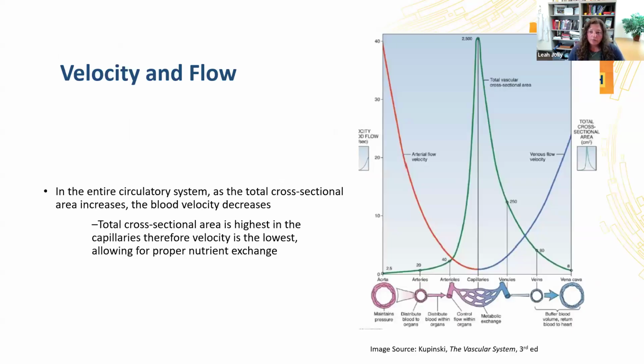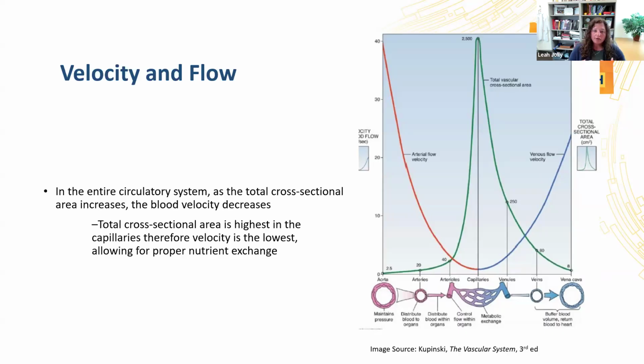Velocities also change as we move through the system. So if we're looking at the aorta, for example, our velocities are going to be 100 or so centimeters per second. You compare that to, say, the posterior tibial artery down by the ankle when we're far away from the heart, and it's only, say, 40 centimeters per second. That velocity decrease has to happen.